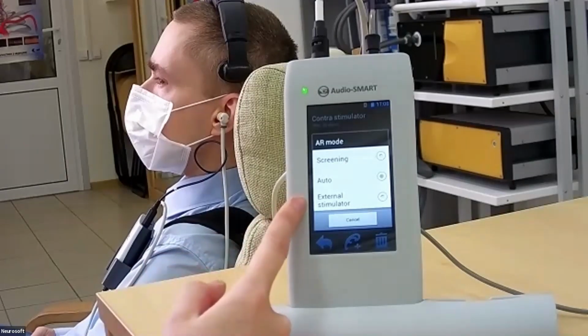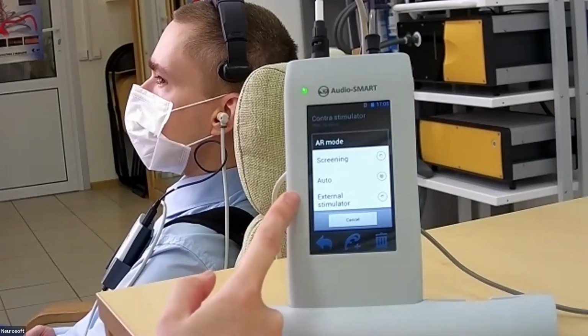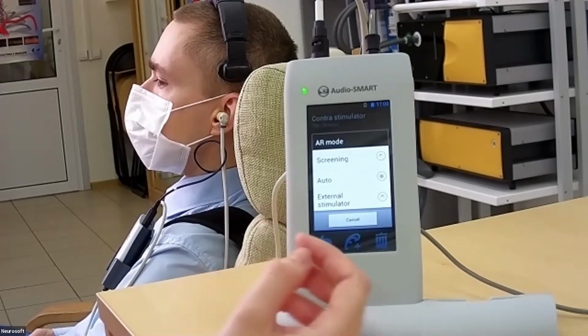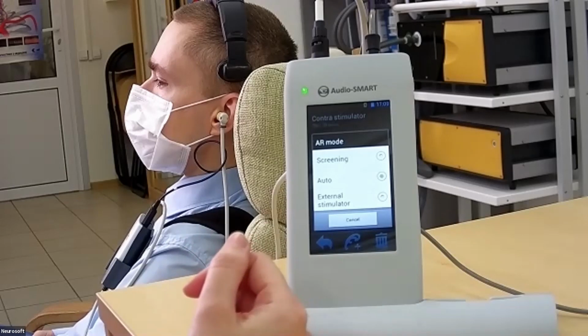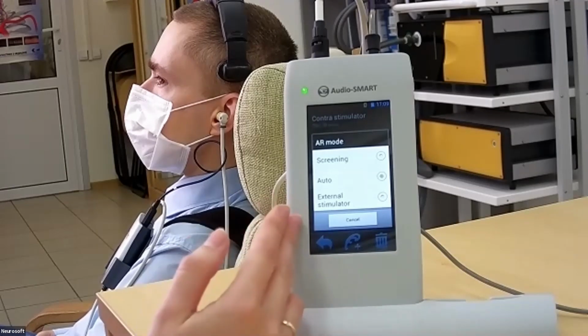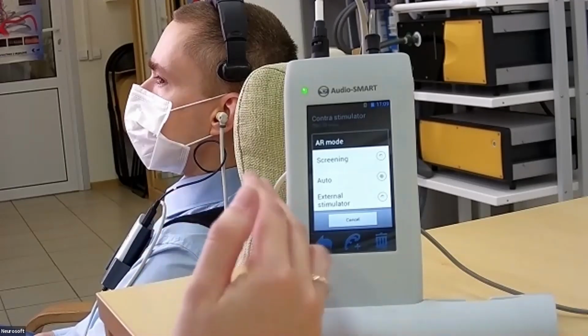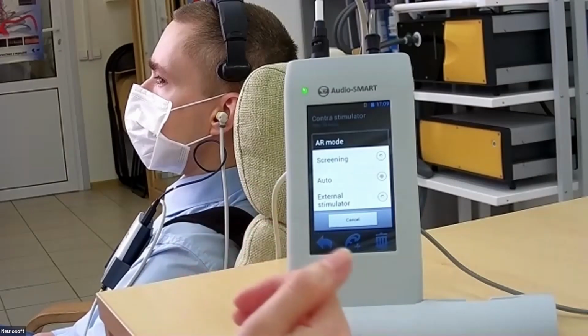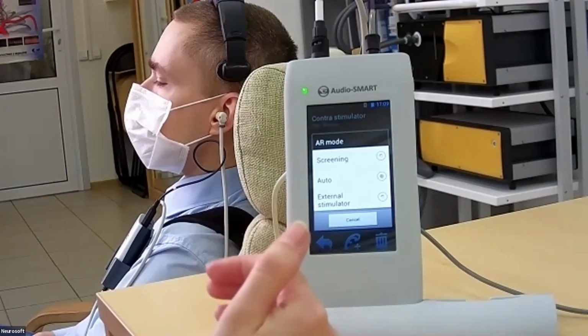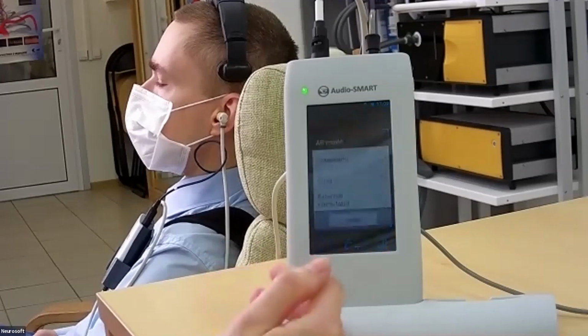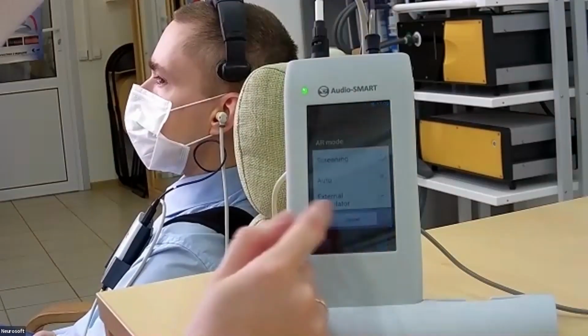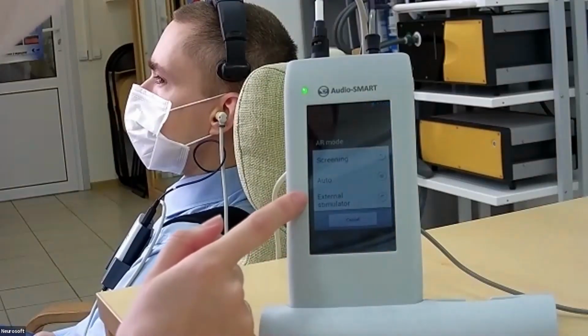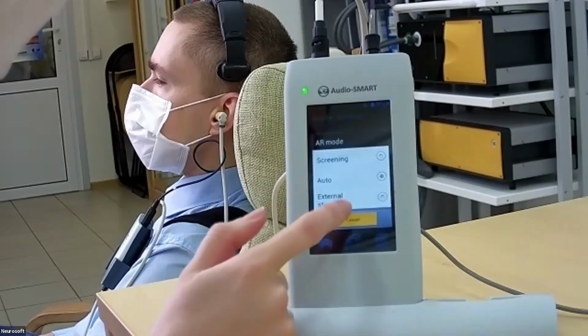When you use Audio Smart with a system of cochlear implant, the stimulus will go through the system of cochlear implant, and our device will detect if there is any reflex in this moment of time. So in this particular way, you should use such a type.